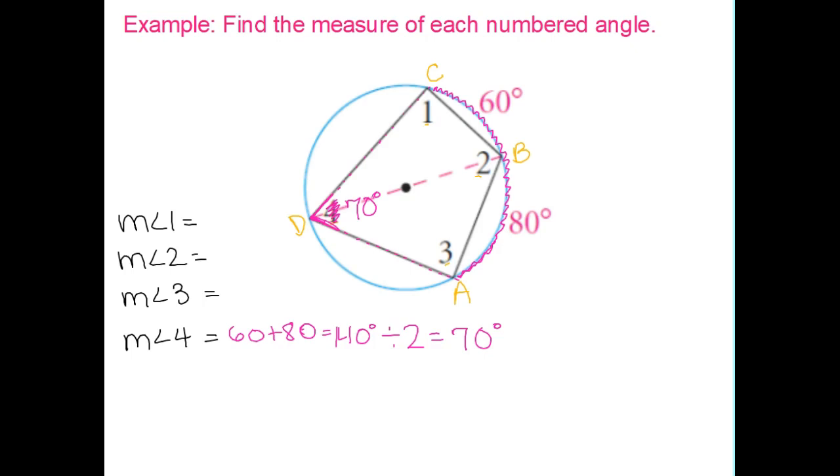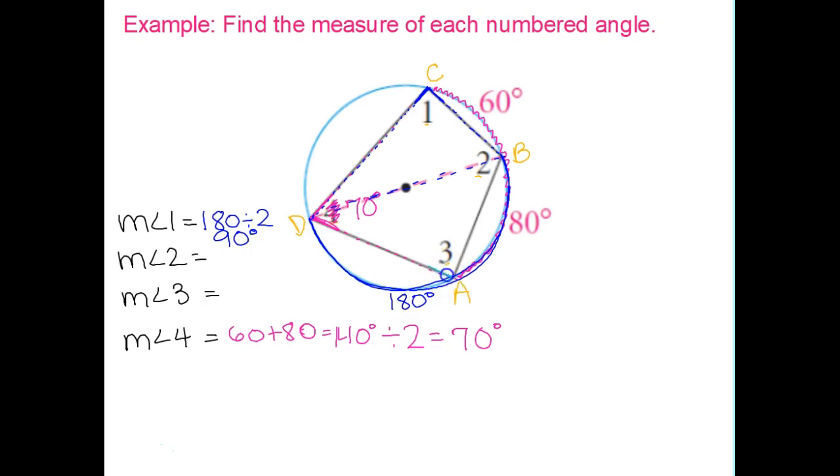The next one that I would probably look at would be angle 1 or angle 3. If I look at angle 1, here's the vertex of angle 1, and again, if I follow these sides out to where they touch the circle, here's my intercepted arc, the one outlined in blue. Now, here's this diameter that goes through here. So that tells me that this blue arc is a semicircle, which means that it is 180 degrees. So in order to find the measure of angle 1, I just have to take 180 divided by 2. So the measure of angle 1 is 90 degrees.